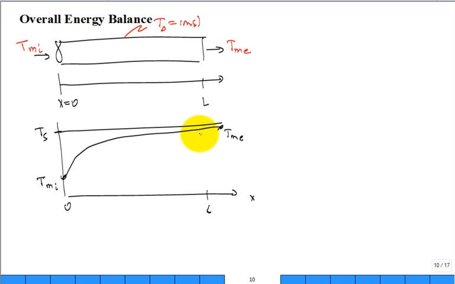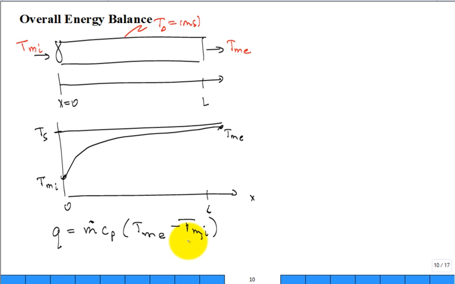And if I wrote an overall energy balance, would it be that the total amount of heat moved into the fluid is realized by changing the mean temperature? It's going to go out higher than what it went in at. Does that equation make sense? An overall energy balance? True.